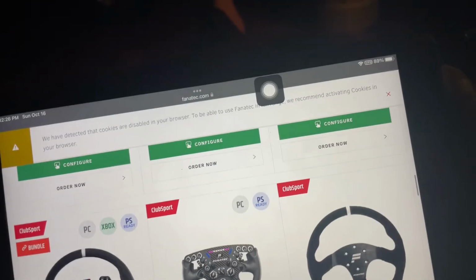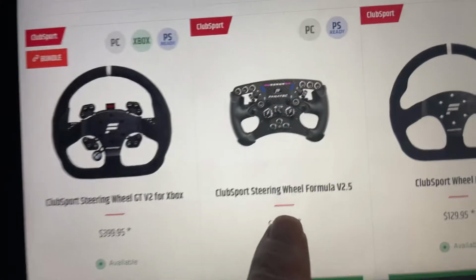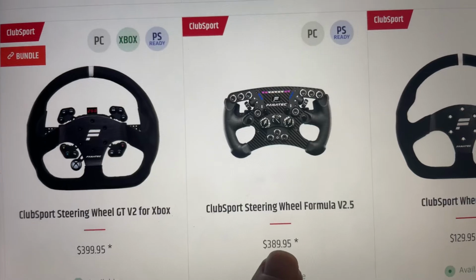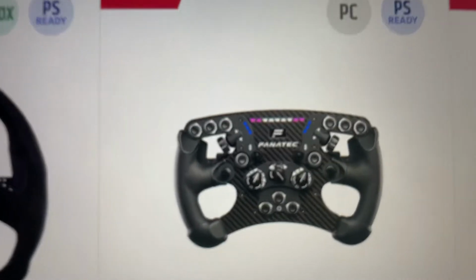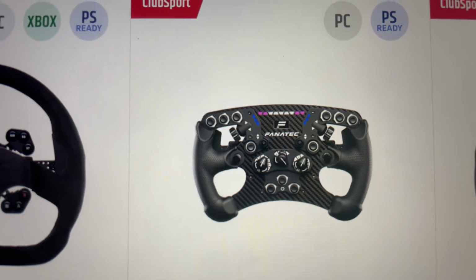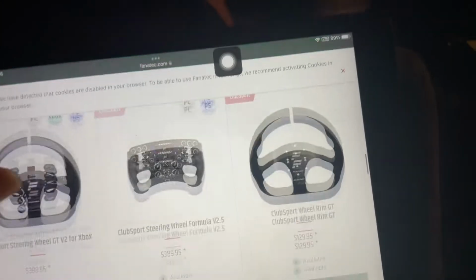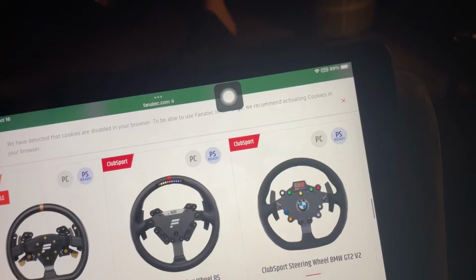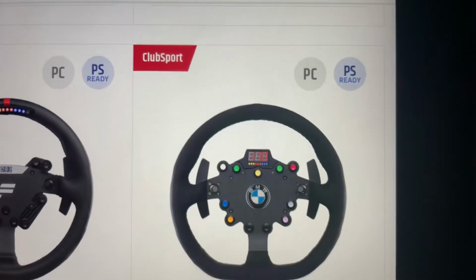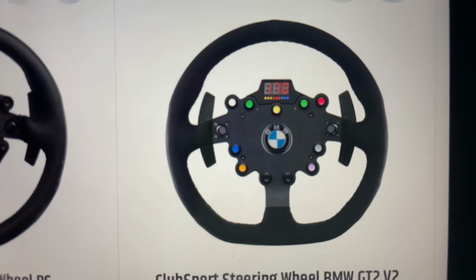Here we go again. Club Sport steering wheel. Formula V 2.5. This is the one my nephew wants to get me. No buttons. No PlayStation buttons, no Xbox buttons, nothing. Now, I'm going to show you something really weird here. We'll come all the way down. See this? The BMW wheel? You notice there's no PlayStation buttons on it. PlayStation Ready, no PlayStation buttons.